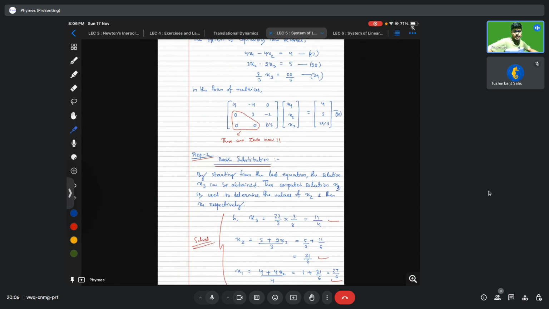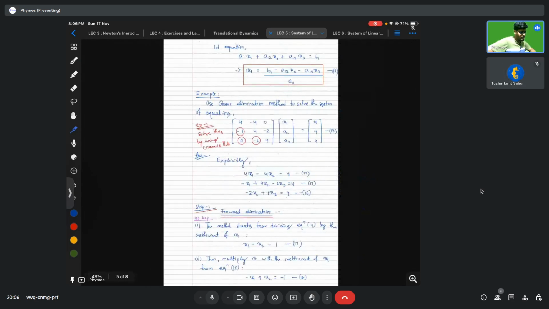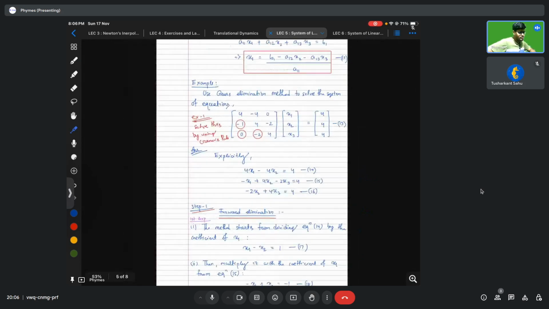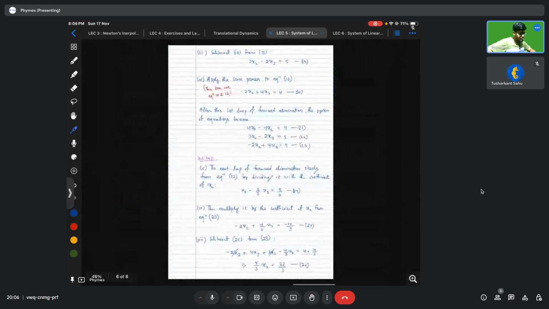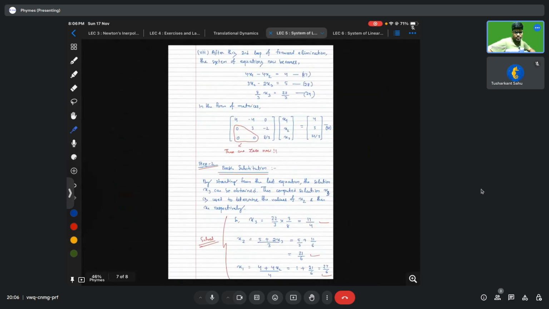Is it okay, or is there any problem? Okay, so that is the Gauss elimination method. This was an easy example, and we saw how to apply the forward elimination and the back substitution. And in the next class we are going to learn the general method. Suppose there are n number of linear equations, how to implement this Gauss elimination method analytically, and then how to solve them numerically using Python, right?